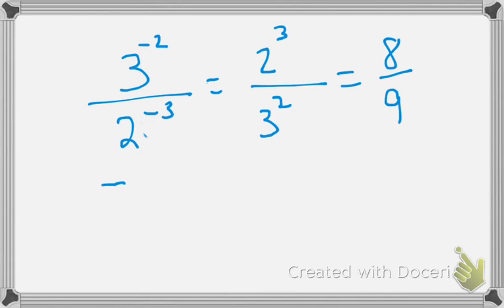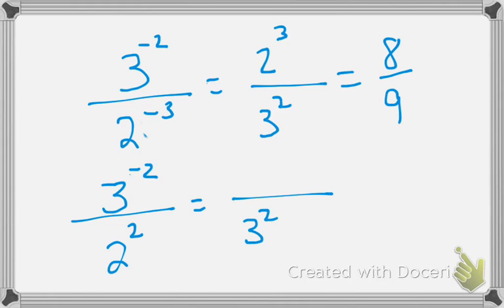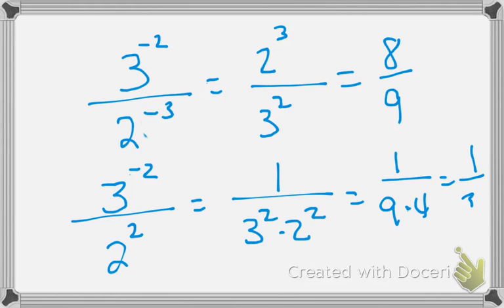Well, what would happen if we had this? Okay, now the base 3 has a negative exponent. He's not happy, so we're going to put him on the bottom bunk. Now he's happy. But the 2 is already positive with the power of 2. He is happy, so he's going to stay on the bottom as well. And then no 1's on top, so we would just multiply this. This would be 9 times 4, and so it'd be 1 over 36.